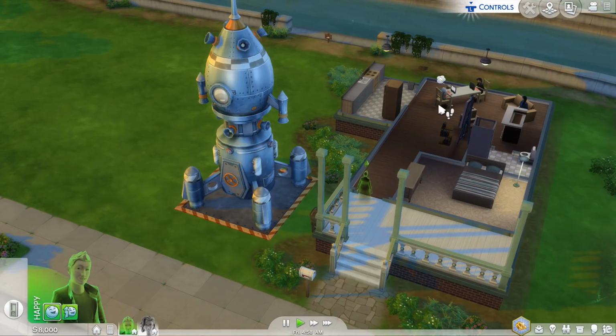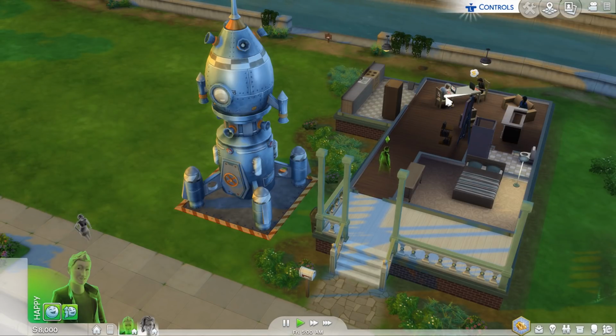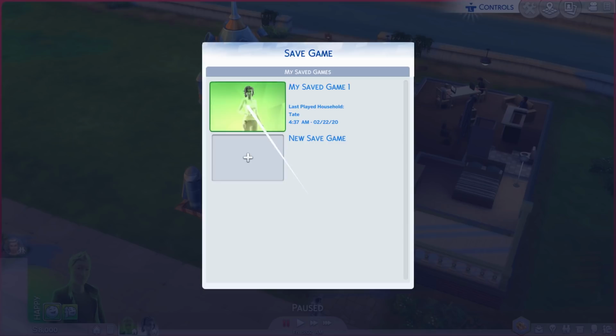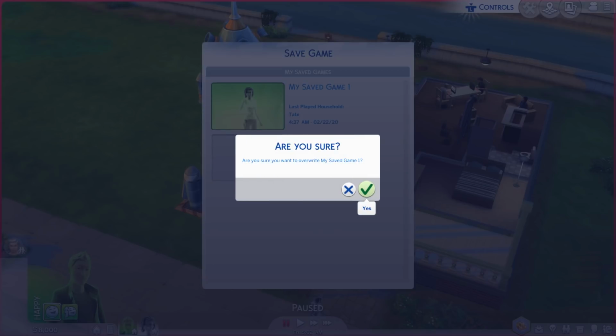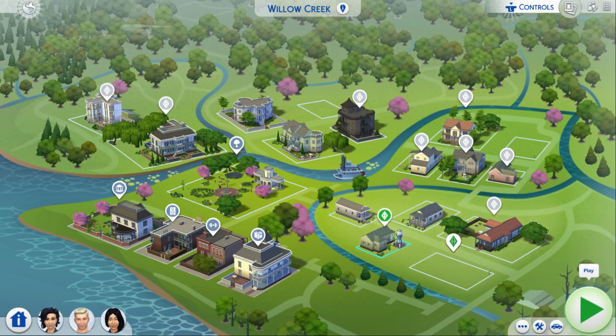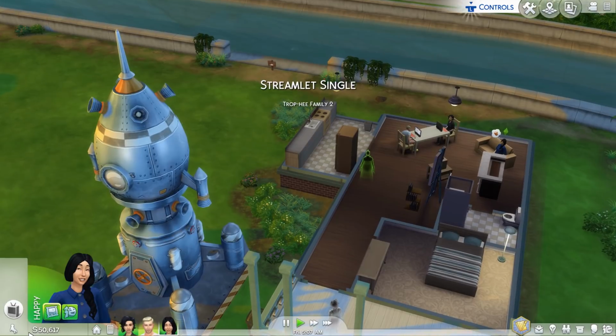Just have him go inside the house. You can have him talk to somebody if you want. You just want him to be in there when we switch over. So once he's inside, we're going to hit start, manage worlds. We're going to save and go to manage worlds. And that's going to bring us back to the map, and we can pick the other family. And now we're back in the house, and the ghost is in the house.